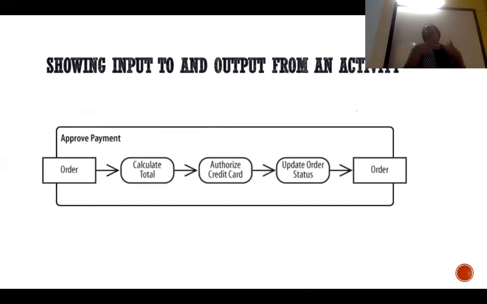And when you want to frame an activity, remember the frame, we usually show that we want this activity to be reusable. Now, supposing that you want to indicate, when you're designing the activity itself, that this activity receives some input and gives some output. Then you can show that on the frame. So on the frame here, do you notice that there's an object right at the beginning, and an object right at the end. So it's basically saying when you reuse an approved payment activity, you receive an order, and you will be able to send an order at the end.